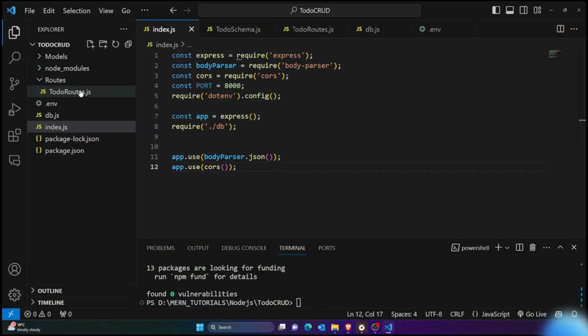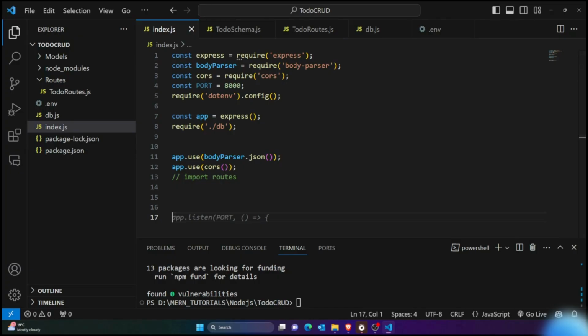Now one more thing: we are going to have to do routes. So I'm just going to say we are first going to write the to-do routes, then we are going to import that. So I'm just going to write here import and use import routes here. You will be importing your routes here.